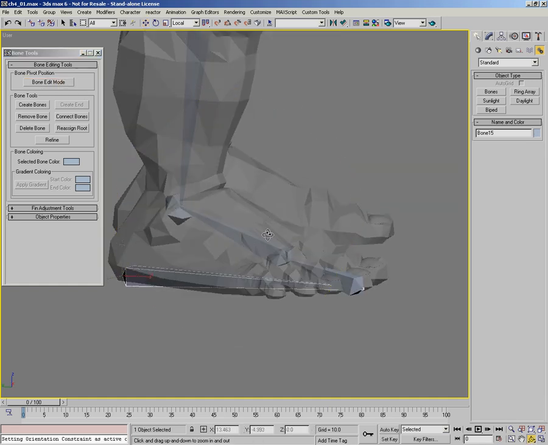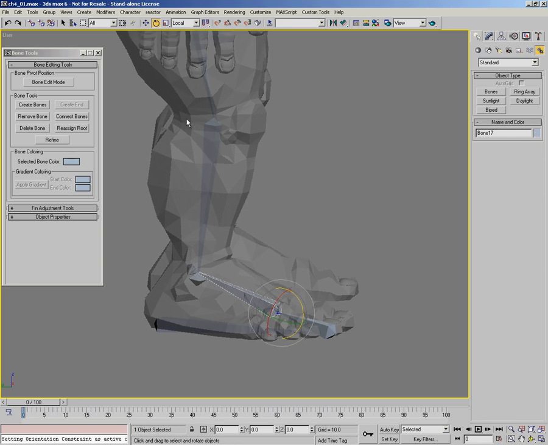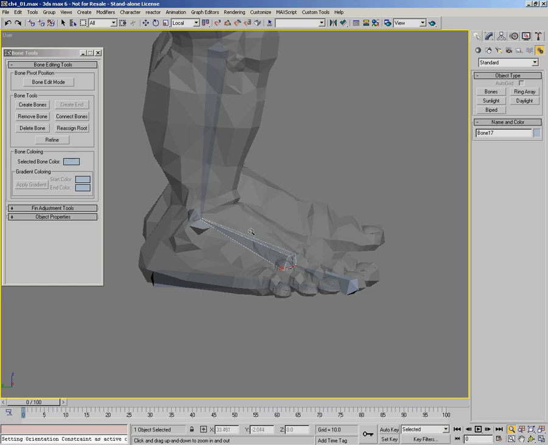I'm going to turn off bone edit mode now and show you that what I'm going to have is the ability to control the foot from the heel to roll it up onto the heel, control it from the toe to roll it onto the toe, control it by rolling it at the ball, and then eventually having IK solvers on the leg that will bend the knee joint as this lifts.